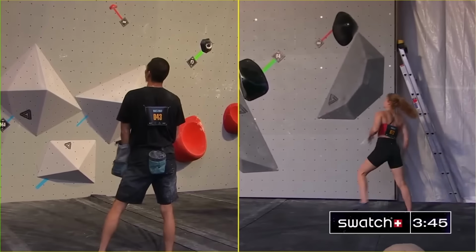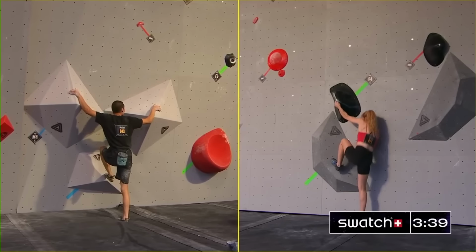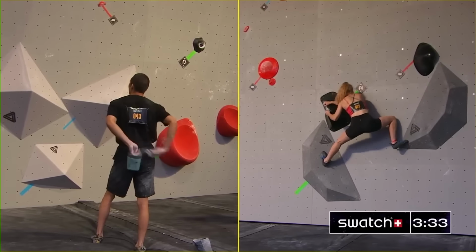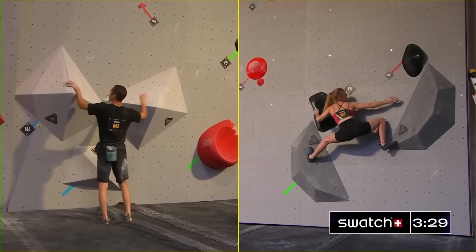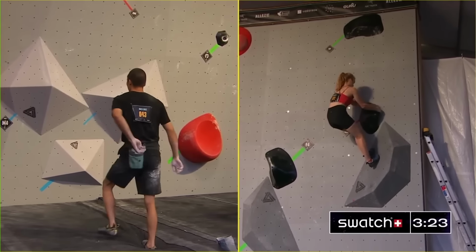The crowd is big, but the whole place is loud, so it's not as obvious as at a gym where it reverberates around. He knows he's got three and suspects, knowing how strong his compatriots are, that they might also have three if they haven't told him. So sometimes you get in your head and think, well, if I've topped three boulders, then these guys have topped three boulders too. So I'm in a do-or-die situation. I need four to win.